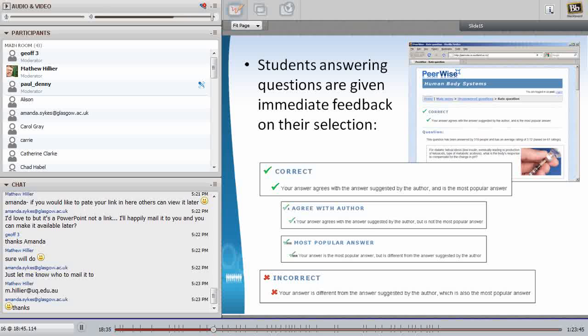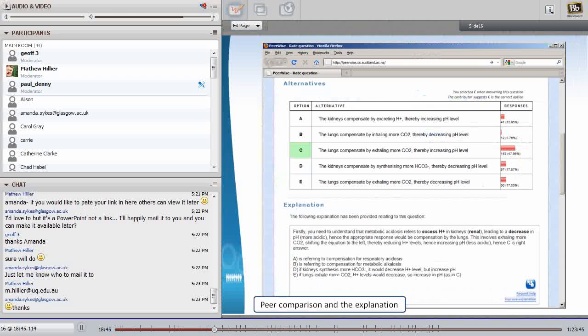If students question the answer that the author has suggested is correct, they can then go ahead and provide some comments about that and perhaps provide some feedback to the author. The next step then is looking at how all other students in the class have answered the question. What you can see here is I've selected C as my answer, and the histogram you see on the right-hand side of that table with those small red bars indicates how many students have selected the different answers. In this case, the answer I selected, C, was also the most commonly selected answer by other students in the class. But if I had selected B as my answer, I would have got this feedback that only 3% of the class has actually selected that answer.